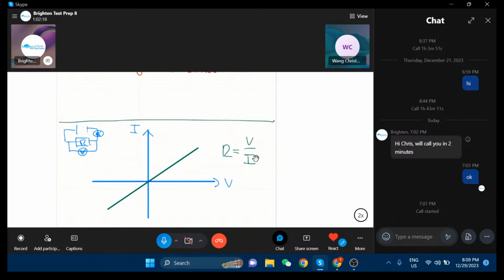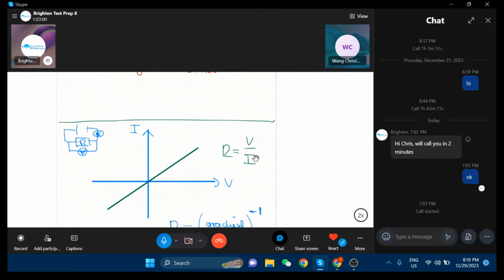We look at it the other way around instead of I over V, which you would from this one, of course, you would say the gradient is I over V, right? But obviously then, if you do it like that, then the R will be inverted. Keep that in mind. That's important to remember, that this is the basic relationship, which is not reflected in the chart typically. And so the resistance, like mentioned beforehand, is actually 1 over the gradient, or the gradient to the power of -1. And that has an impact.